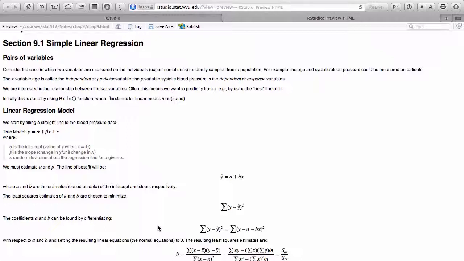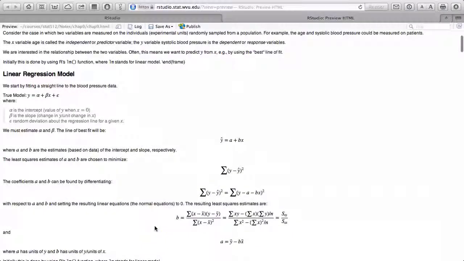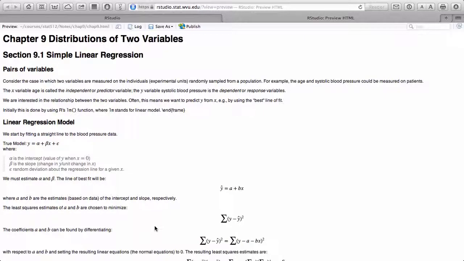But at any rate, suppose you have age and systolic blood pressure, which you're going to measure on patients. So for each patient, you measure their age and the systolic blood pressure. And then you plot it in what's called a scatter plot. So at this point, if you plotted it, you only have the points, not the line. So you get what's called a scatter plot. Well, that can be pretty informative. But what I want to do is predict the systolic blood pressure: can I predict the systolic blood pressure from the age? That's the question that I'm asking.